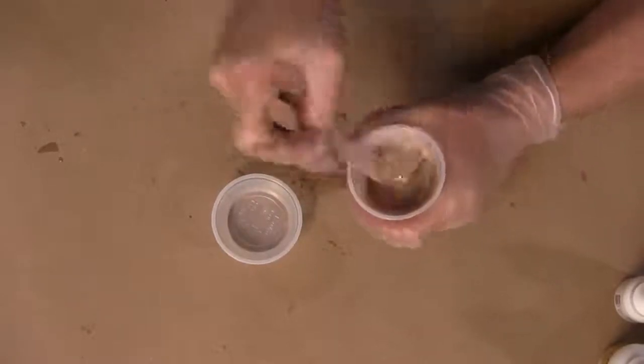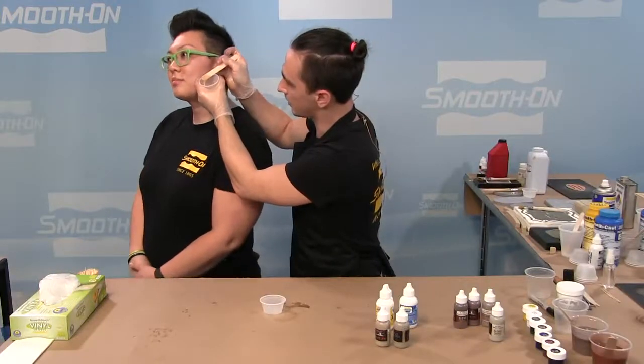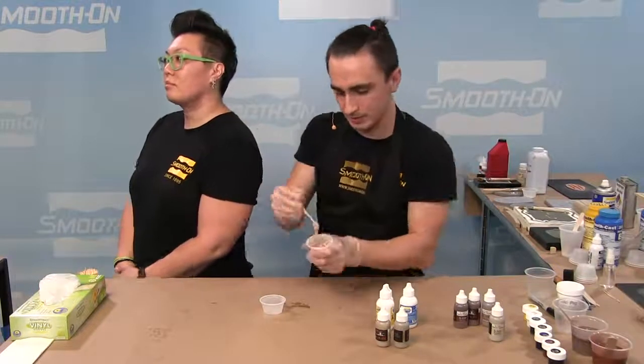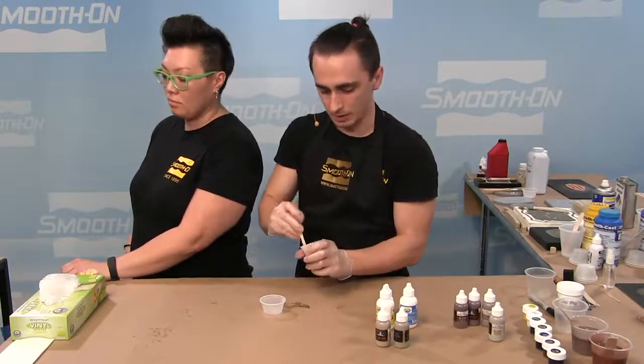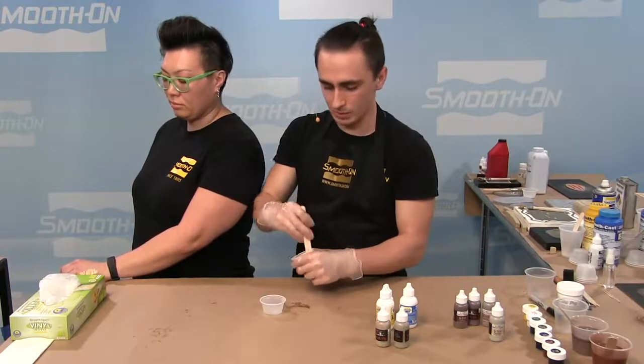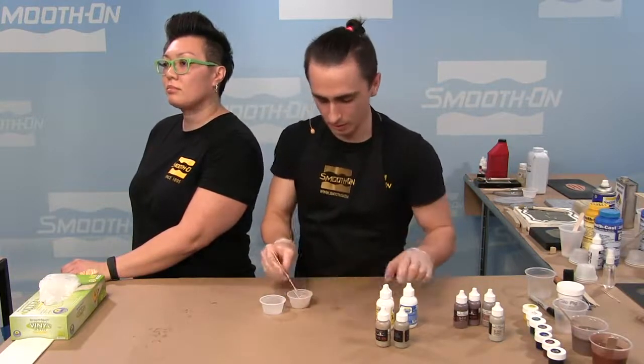So before we go apply, we can just bring this up to Heather and check. I say that's a good match there. All right, so you can see that this is very runny. So what we're going to do is we're going to add some Thivex. This is a liquid thickener that comes with our 4-ounce Skin Tight, just to make it a little bit thicker.